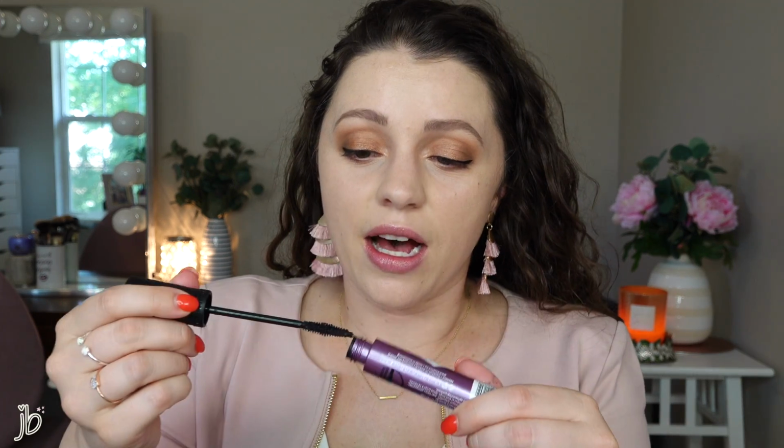It's not waterproof, but I wonder if it technically is, because even with my best makeup removers, I'm still like, oh, there's still the remnants. And with pretty much every other mascara I love, I don't have that at all. So I think that's why it holds a curl so well. So you have to decide, is it worth it or not? It's really nice. I have to say, it's really, really nice. It's got a traditional wand, but even with one coat, especially when I'm in a hurry, this mascara is the bomb.